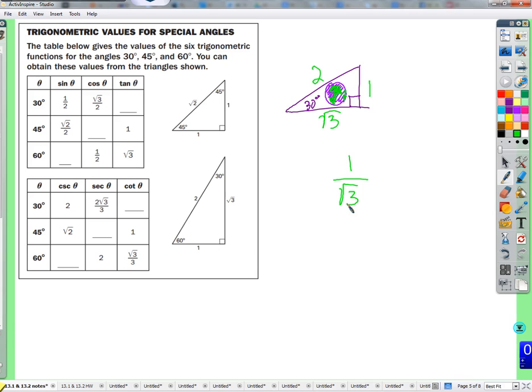So here's what we do. We multiply the numerator and denominator by the same thing so that the denominator comes out to be not a square root of just some number, right? Not the square root of 3. So multiply by the square root of 3, because what's the square root of 3 times the square root of 3? It's 3, right? It's a number that multiplies by itself to give you 3. So we get the square root of 3 over 3. That's what the tangent is.